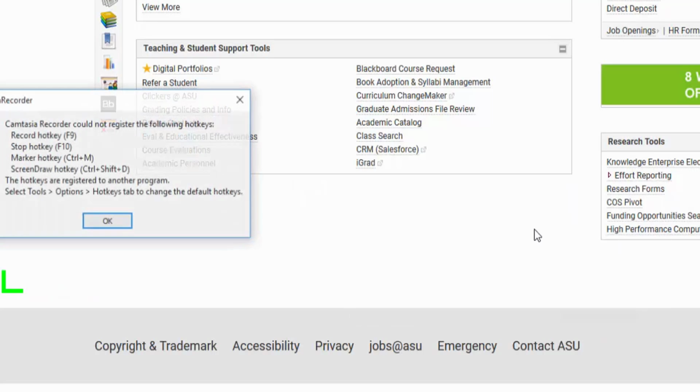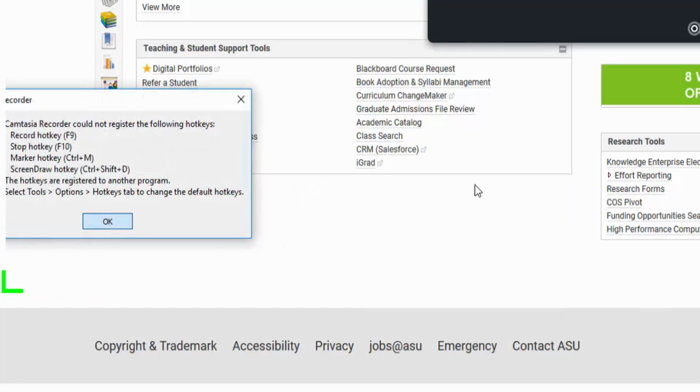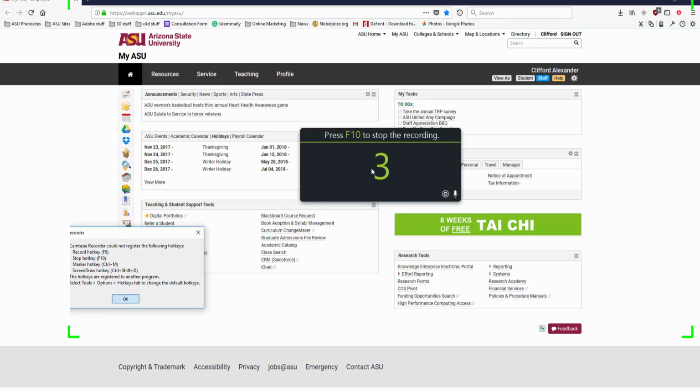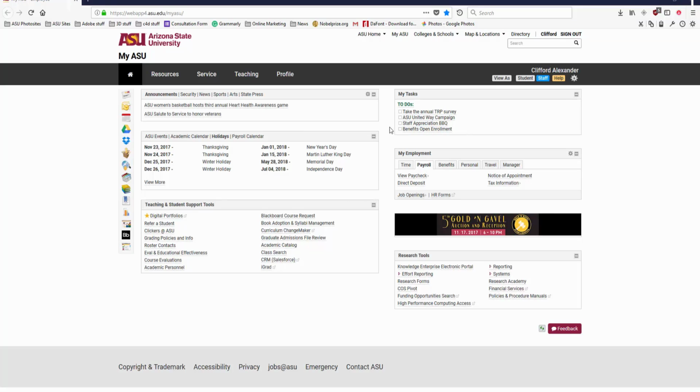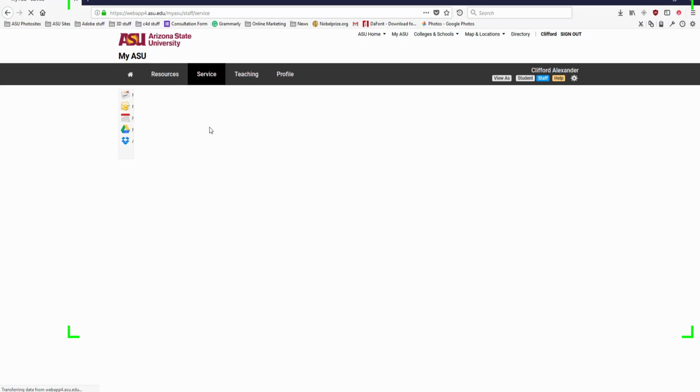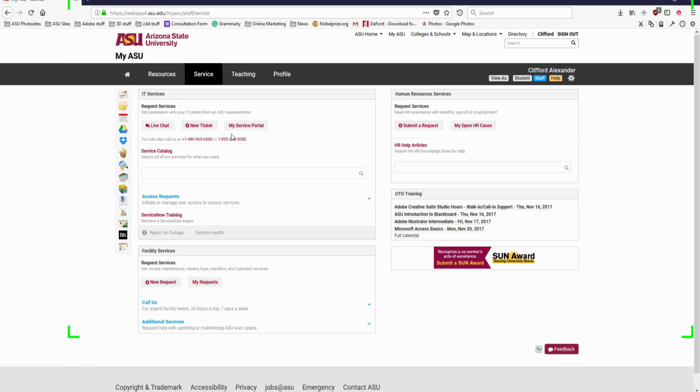I'm going to go ahead and click on record there. What it'll do is give me a countdown. Now I'm actually recording within the screen, and within this section here you'll see that these green lines are telling you where you're recording at. And of course, when I go in and click on different screens here, only this section will be recorded.